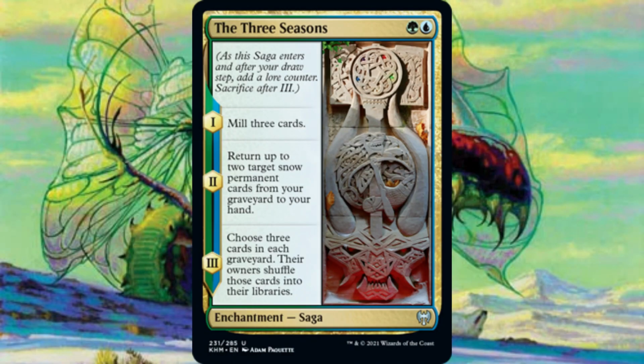When the 3 Seasons enters the battlefield, and after our draw step, we add a lore counter to this saga. The first lore counter has us put the top 3 cards of our library into our graveyard. The second lore counter has us return up to 2 target snow permanent cards from our graveyard to our hand. This is not a true card drawing effect, but it does provide card advantage. When the third and last lore counter is placed onto the 3 Seasons, we sacrifice it and then choose 3 cards in each graveyard. The owners of these cards shuffle them into their libraries.